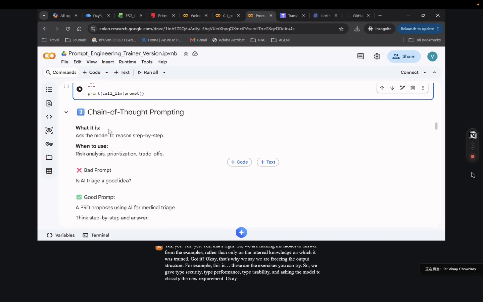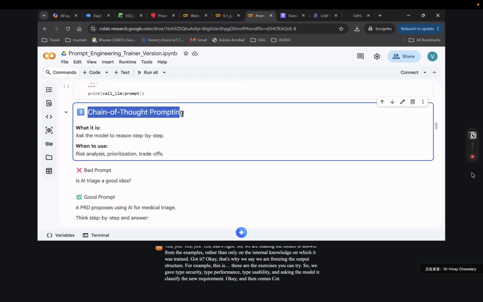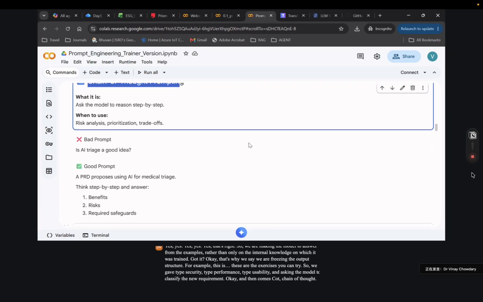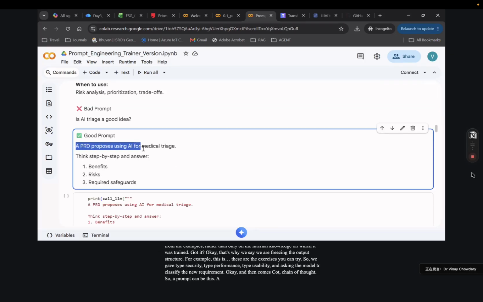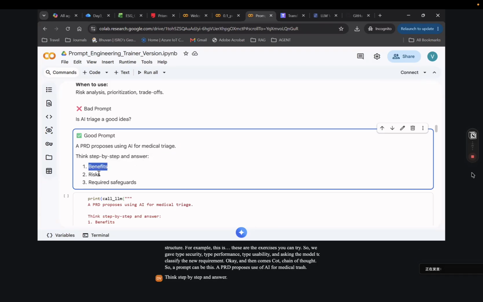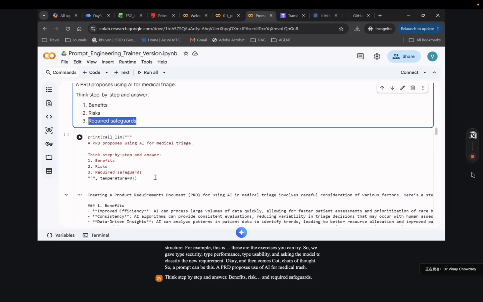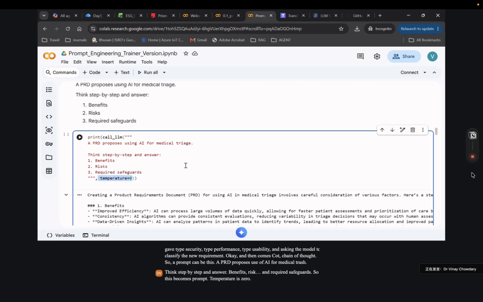And then comes COT, chain of thought. So a prompt can be this. A PRD proposes use of AI for medical triage. Think step by step and answer benefits, risk, and required safeguards. So this becomes the prompt, temperature is 0.